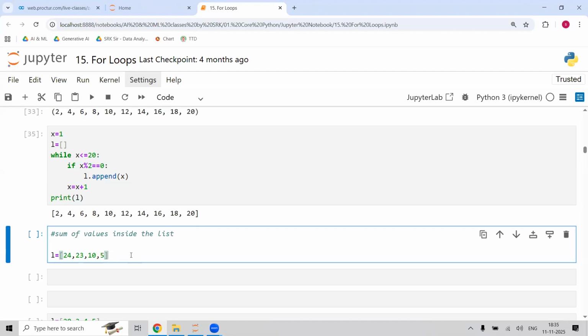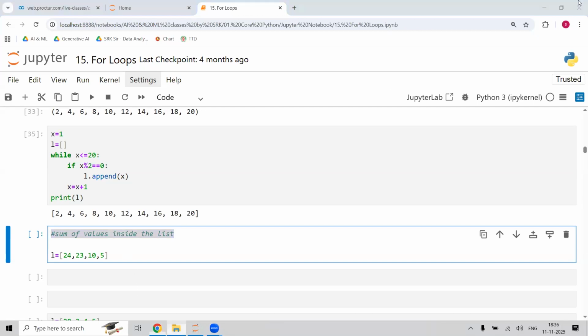Question number 1. First, why are you explaining only this program for us? Is there anything special? Tomorrow we are going to work in machine learning. When we are working with machine learning, I have to explain the maths. In that maths, one of the functions is called average. What is meant by average? Sum of the values divided by the total number of values. You are going to get the data in a list of values. For the given list of values, I am going to ask what the average value is.